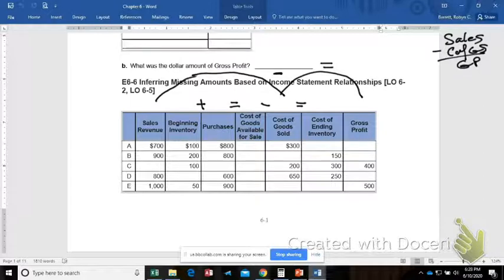Now, some of you, depending on how good you are in math, might need to write down this formula that I just wrote here. Might want to write it down vertically because the first one is pretty easy to do. But depending on how good you are with moving numbers around, sometimes you do better at it vertically. So go ahead and go back and forth with those numbers, and then do me a favor and raise your hand when you're done. So all you're doing is looking to fill in the blanks with these numbers.